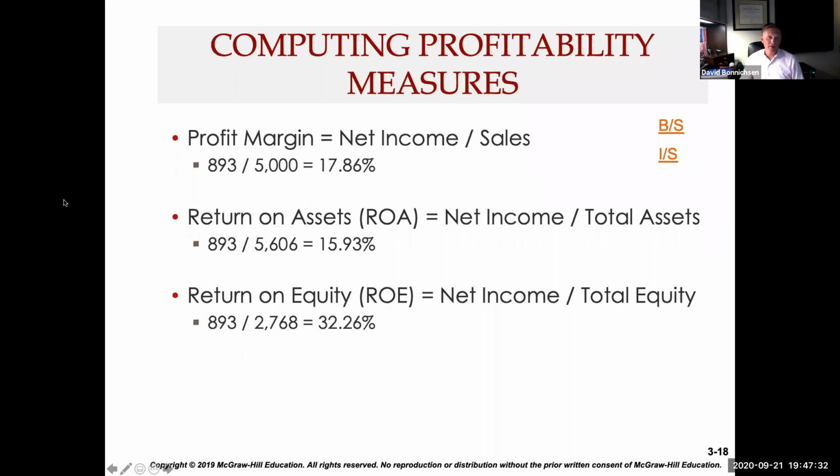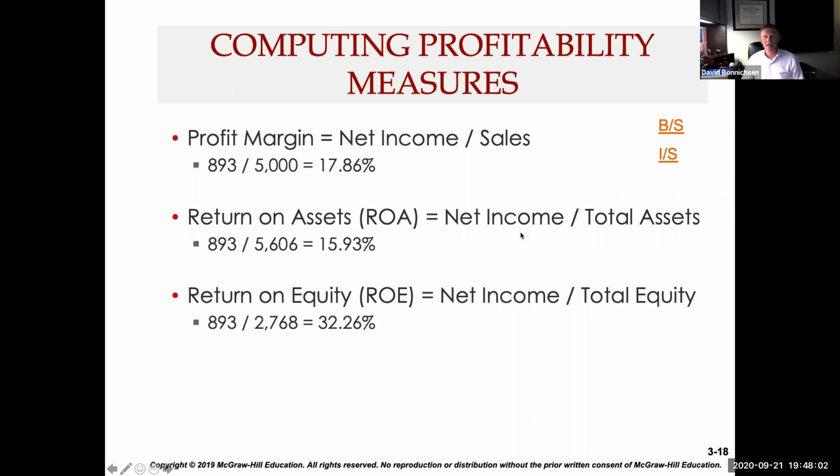Profitability, okay? Those of you in finance and accounting are certain to understand these. Profit margin, net income divided by sales. How much money do we keep at the bottom line of the income statement as it relates to how much money we brought in at the top line? So 17 cents on every dollar, 18 cents of every dollar that came in the door flowed to the bottom line. That allows us as financial managers to determine whether we pay out in dividends versus addition to retained earnings.